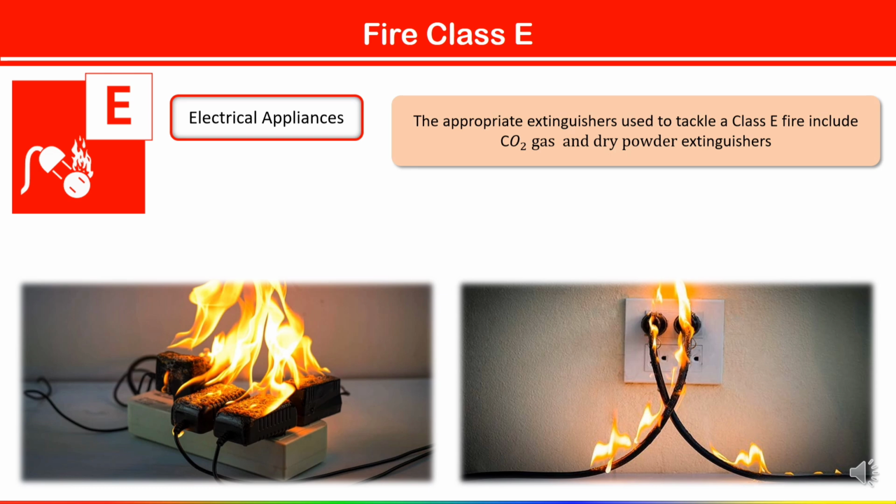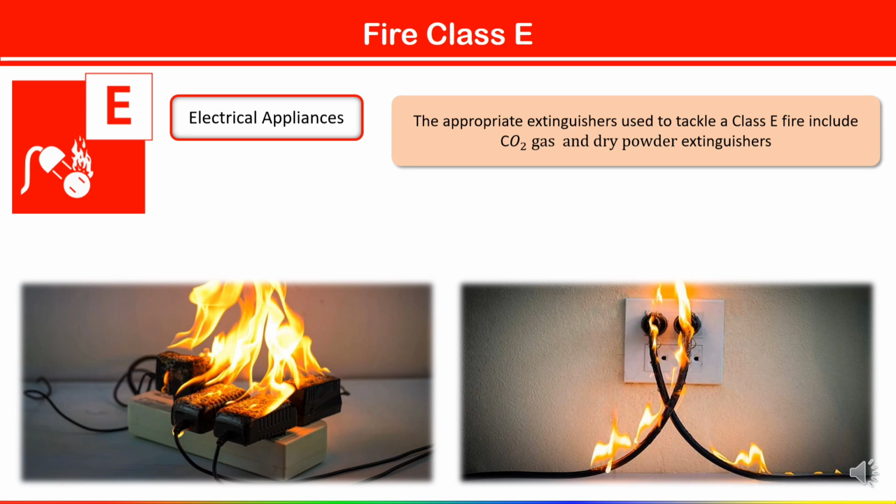Even you can go for a dry chemical powder extinguisher. Dry powder can also be used for electrical fires, as the powder smothers the flame and stops the combustion process without conducting electricity. And some specialized electrical fire extinguishers are also there. If you have sensitive electronic equipment, you may use an extinguisher that contains a clean agent, which is non-conductive and leaves no residue, making it suitable for electrical equipment.